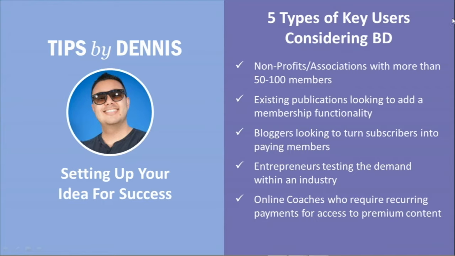Next one, entrepreneurs testing demand with an industry. Now, this is probably, I'd say, the top one of my favorites and becoming the most popular: people looking to get an idea online quickly and easily. People don't realize that a lot of thought and time has gone into Brilliant Directories, which we're all grateful for here. But our software comes 90% pre-built.